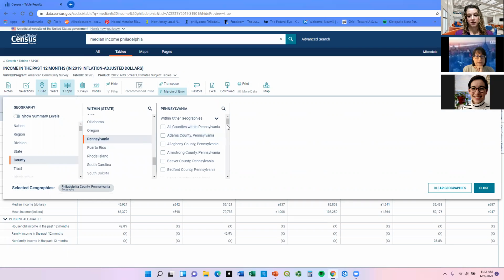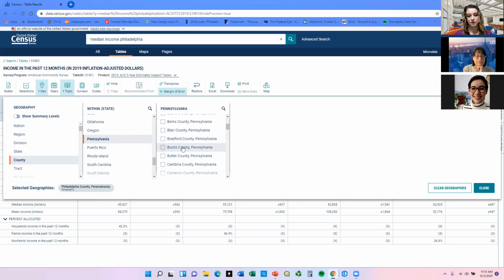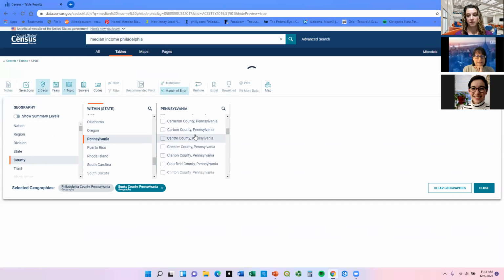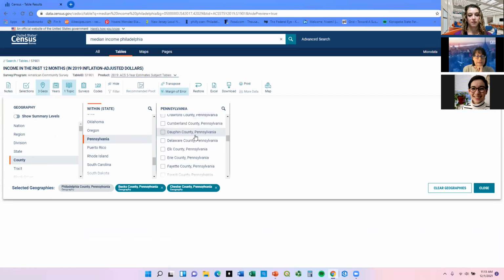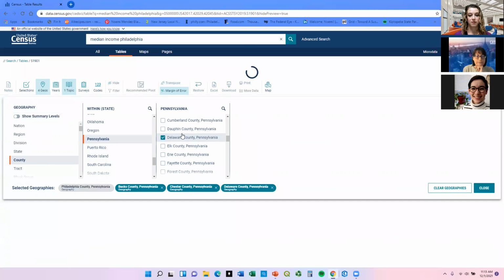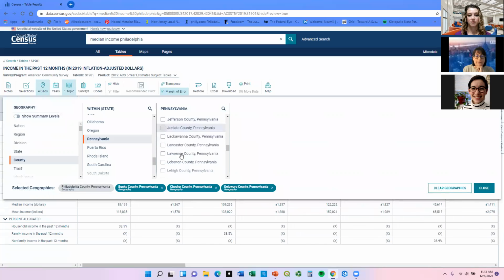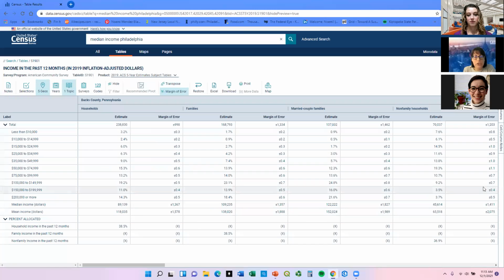And then I want to look at maybe Bucks, Chester, and Delaware. And let's add in Montgomery. You see how fast it kind of renders? So as long as you have your geographies here in green and you're happy with them, you can click the X and remove them. So I have my geographies. I'm going to hit close.